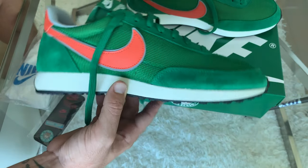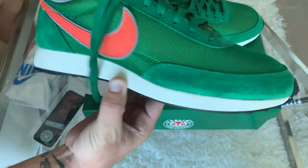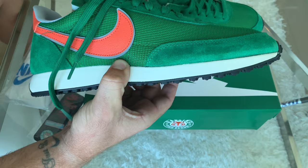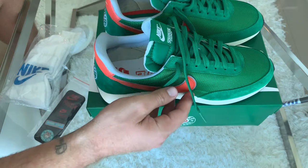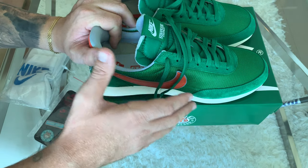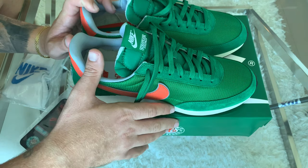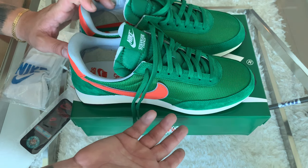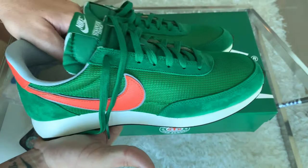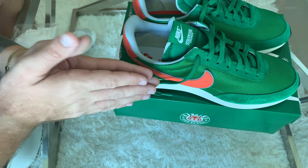To me this was the best-looking shoe out of the three, which is another reason why I purchased it. The construction and quality of the shoe is very good — it's a good-looking shoe overall and I like how they look on my feet. I'm definitely going to wear them. I think the execution of the collaboration was a little underwhelming though. The apparel was not very creative — I know it's supposed to look like high school apparel, but the graphics could have been a lot better. I give Nike credit for being such a creative company, but in my opinion they dropped the ball a little bit as far as creativity goes. The shoe quality is great, I'm happy I purchased these, and I think they're worth it.